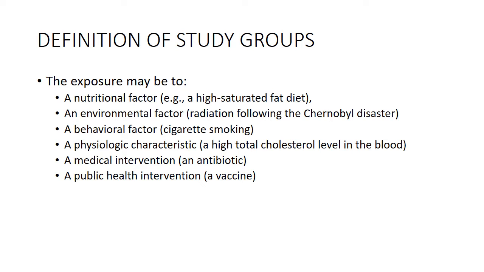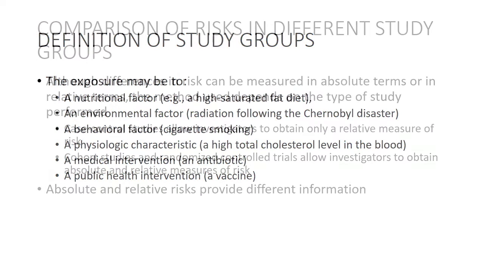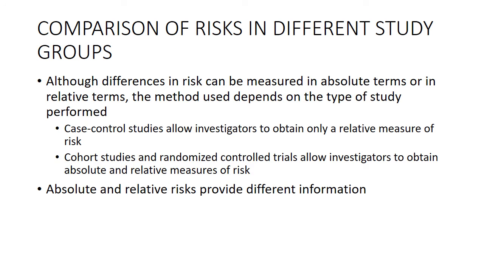Now, if I was doing a case control study, this would actually be the dependent variable, where I would be looking initially at people who had the disease outcome that I was interested in, and then looking backwards to see whether or not they had this exposure in question. So depending on the study, you can have exposure either being a dependent or an independent variable. So this is an important concept.